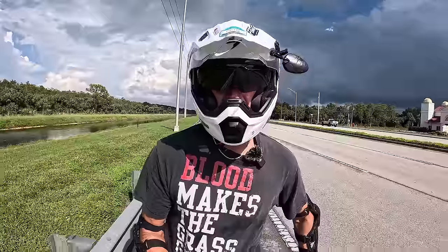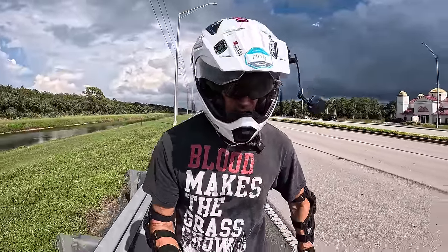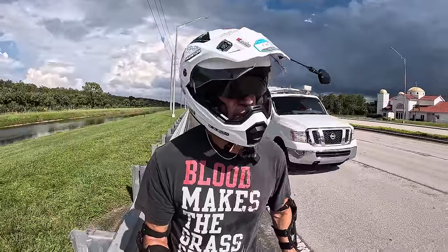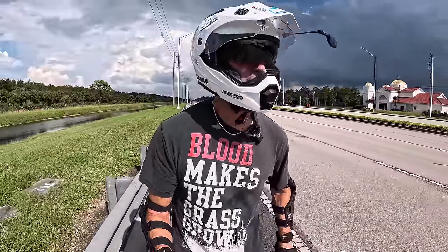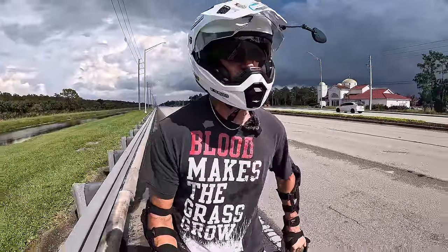Behind me in the middle lane is a dump truck. Yes, a dump truck. So, I don't know, guys. That's a life realigner right there. That was about as close as you can get.